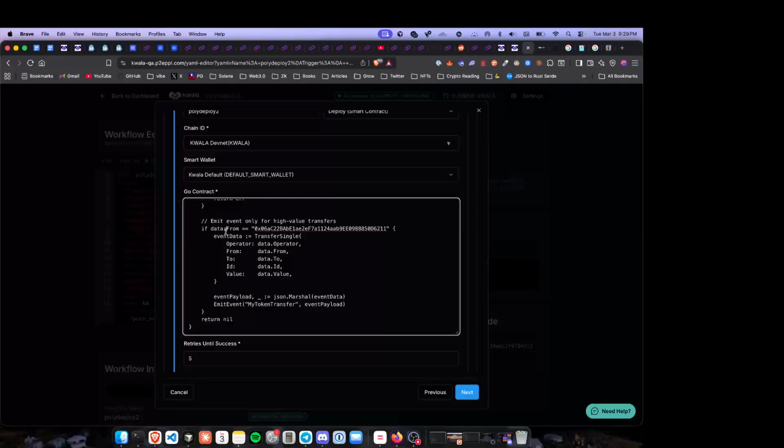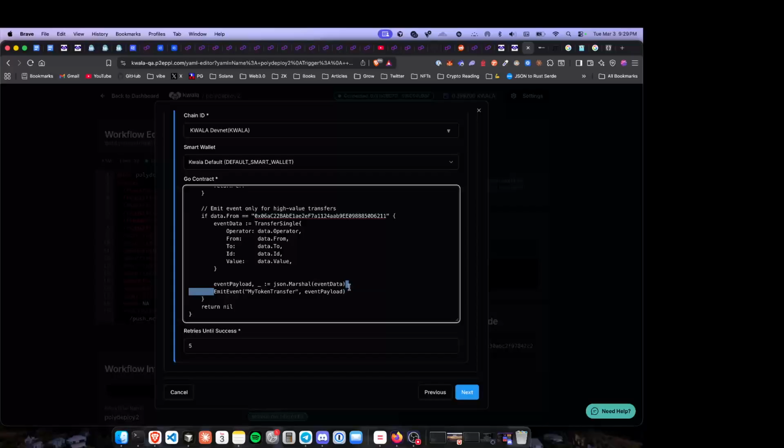So I just added this simple if condition to check and emitted an event. My payout, I'll just name it something like my payout, or you can add your name or whatever.